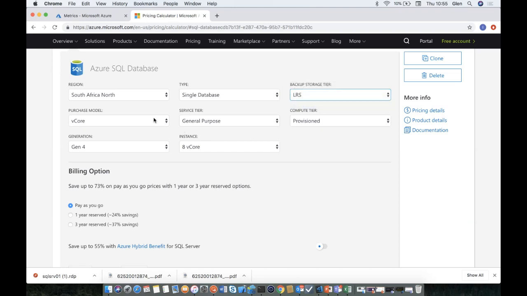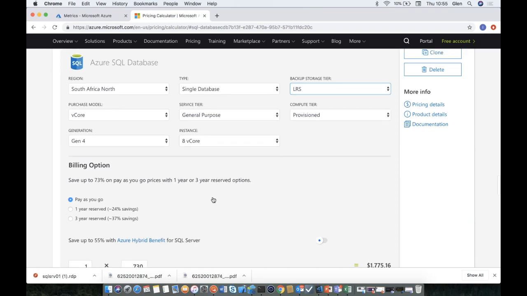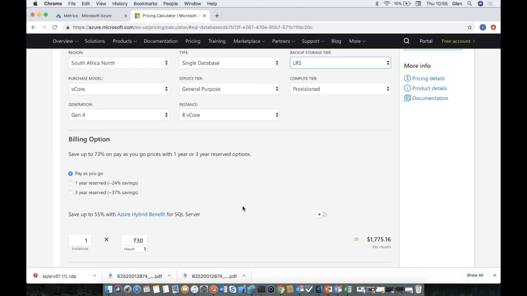We have the pricing model, which is the V-core, which is based on number of cores. Guys who are doing volume licensing core model, you would understand the V-core model. Basically, it's based on the number of cores you'll be running your SQL. This one is good for customers who already have the SQL license with software assurance. If they have software assurance on-prem, they can save up to 55% using Azure Hybrid Benefit for SQL Server. So this doesn't only apply for VMs, it also applies on your SQL servers in Azure.